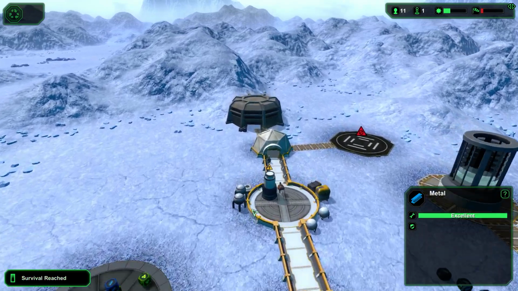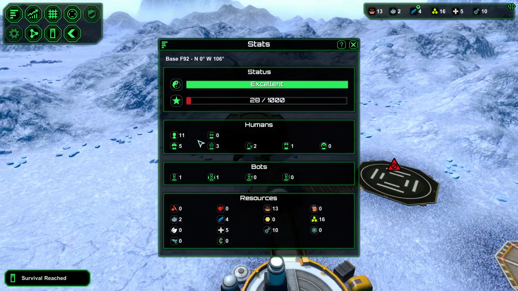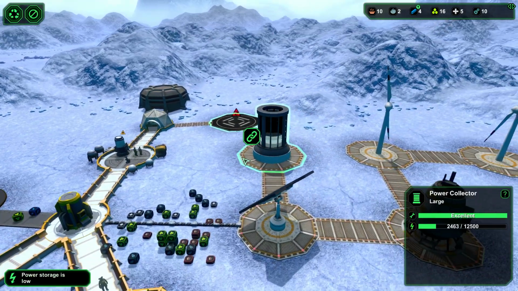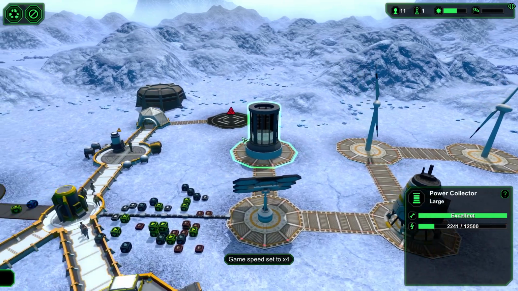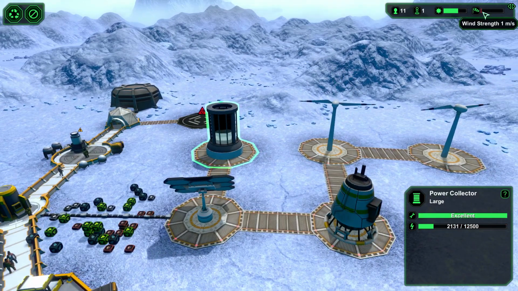Now we just need to get 2 metal processed by our workers, who should be coming en masse now. Come on, guys. Come on, wind. Seriously, still no wind. This is rough. I'll give you that. This is like 2 days straight with almost no wind.